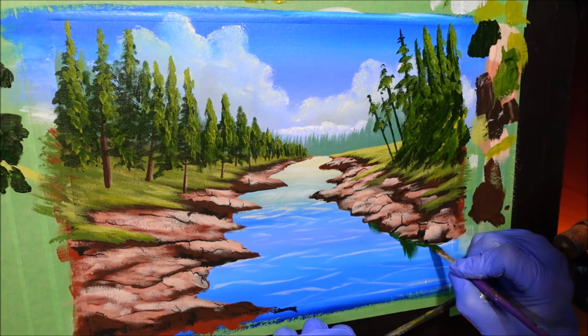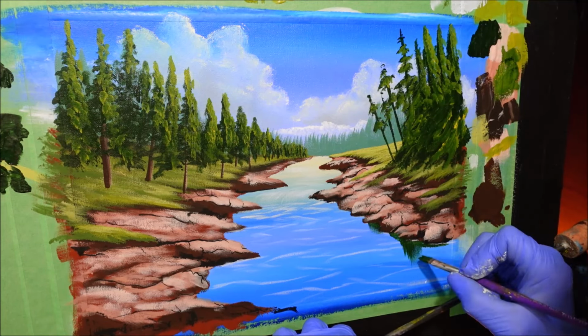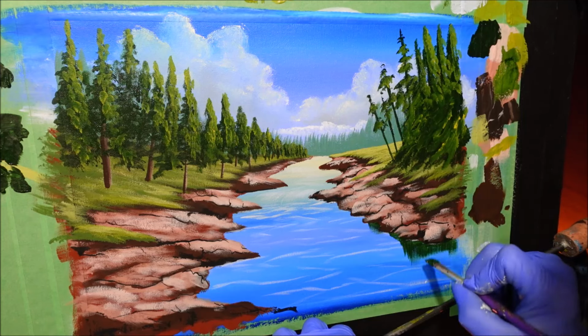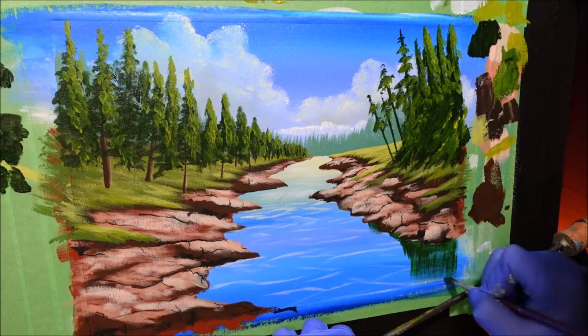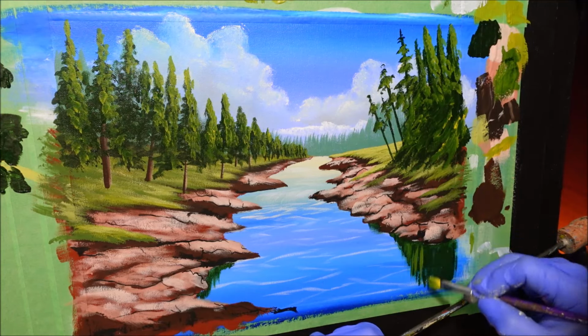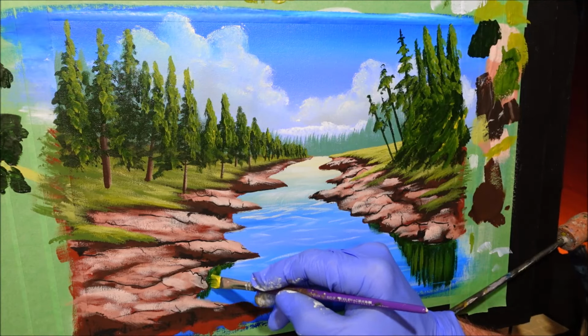Start at the rock, get it to the rock. And then keep it in an up and down motion. Scratch it down. And remember, it's a reflection, so it can be distorted. And obviously grab some of the highlight, so wipe that off the brush, just wipe it, pick up the highlight. Add some of that yellow highlighty vibe in there as well. Just a bit here and there.